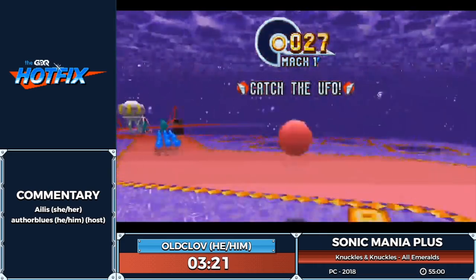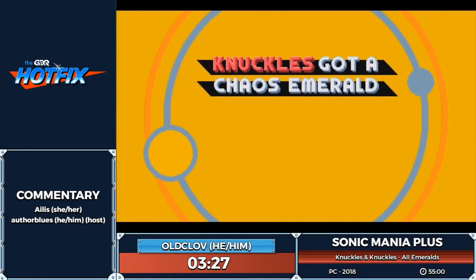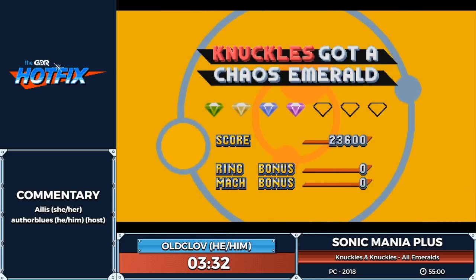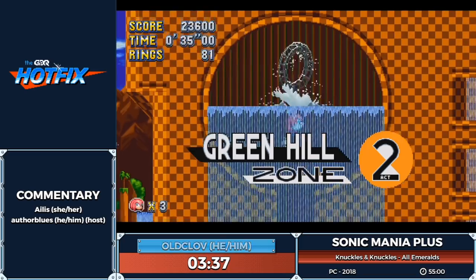Yeah, Emerald 4 looks very, very simple, but it's very easy to fall off the edge there. I fell off the corner a lot of times. And if you're too worried about it, you might just go too fast to the left, and then you'll hit the bumper, and that's also bad.